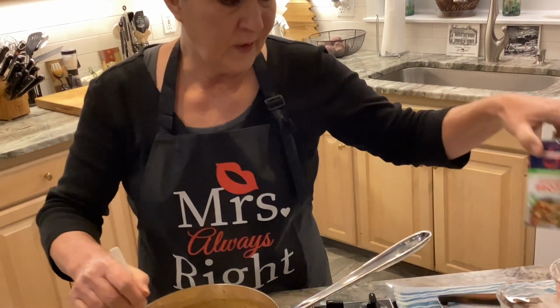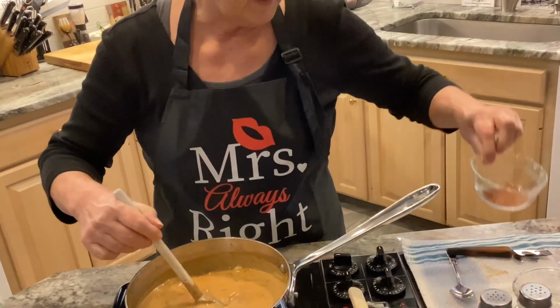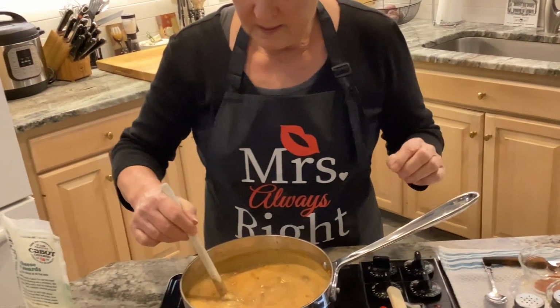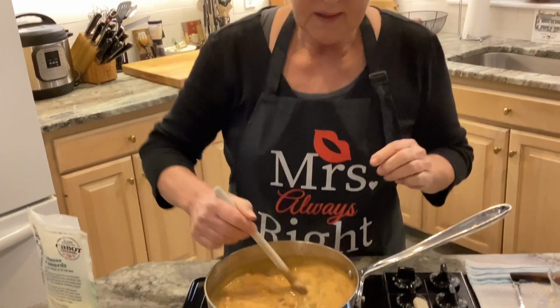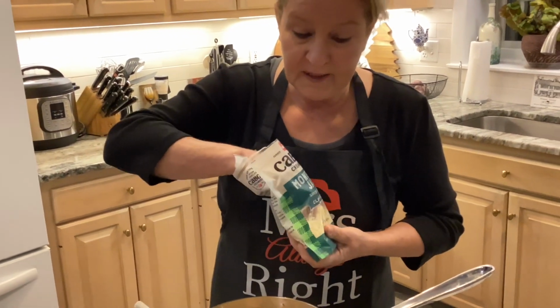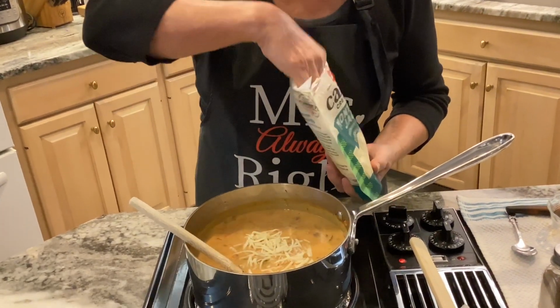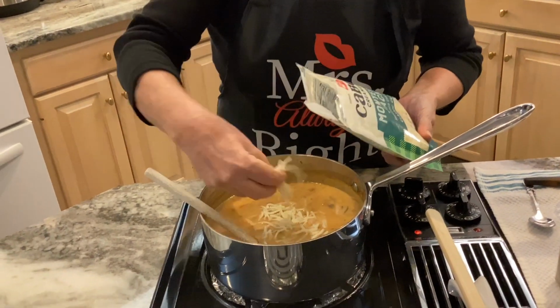All right, off camera, I added the rest of the soup, which is a 14-ounce can of chicken broth. I also added more spice. This stuff is really great. And now, the icing on the cake, so to speak, we are going to add a little cheese. I like Monterey Jack. It's kind of a mild cheese. It'll mellow out that cheddar cheese flavor. So I'm going to sprinkle some into the soup.